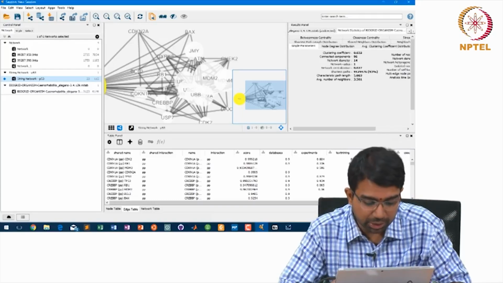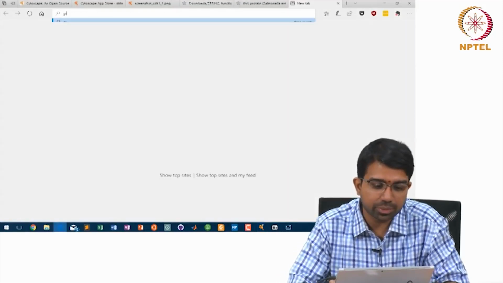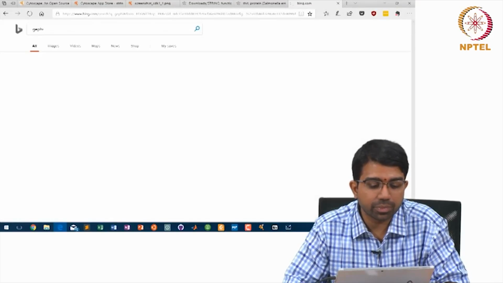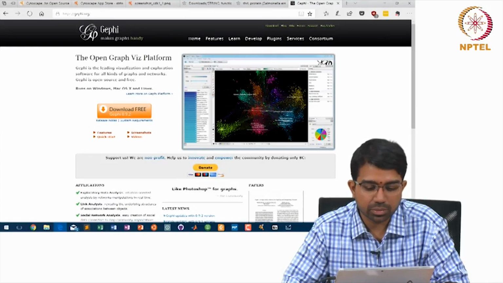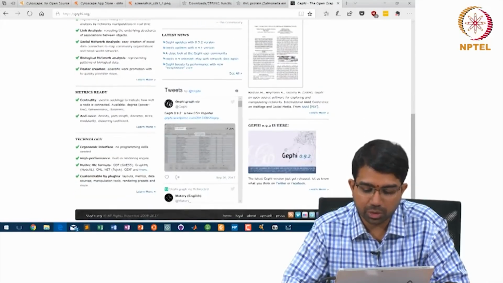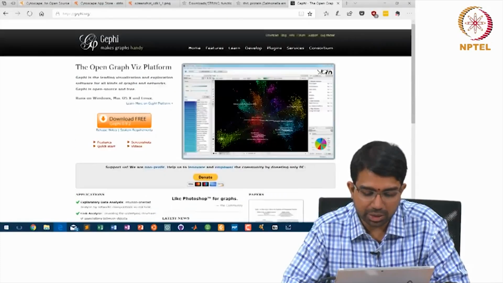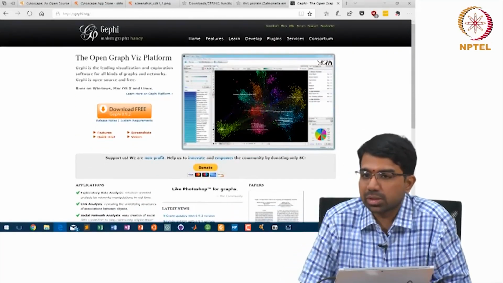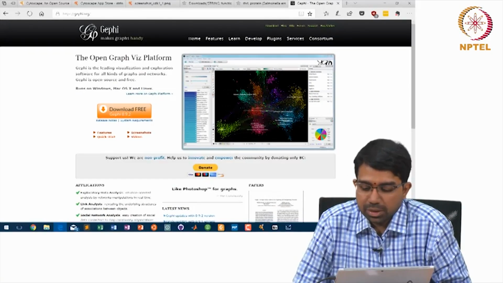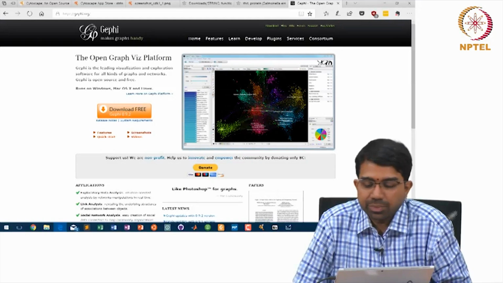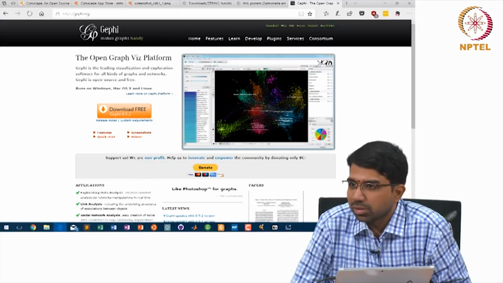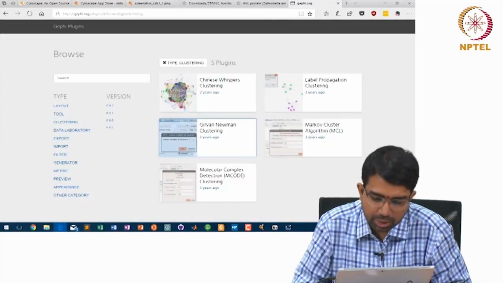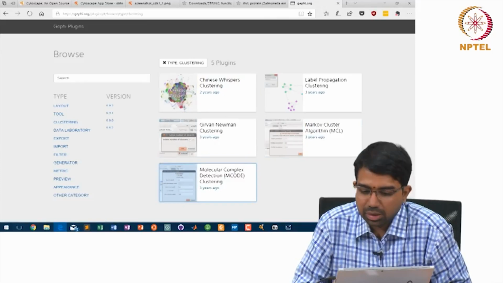The other tool that I think one might want to study is Gephi. It's a very powerful tool for doing all kinds of network analysis, and again you can make pretty nice pictures with it and so on. So, there are many tools. I think the most popular amongst them are Gephi and Cytoscape. The good thing is that they are all cross platform. You can run them on Windows, Mac, Linux, whatever you want. Yeah, there are many clustering algorithms that you can run as well.